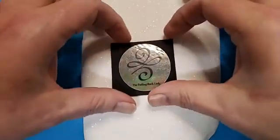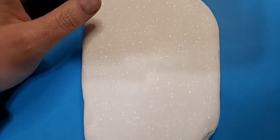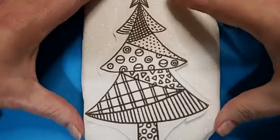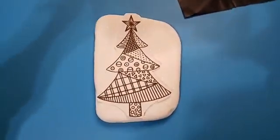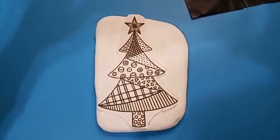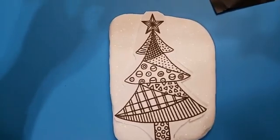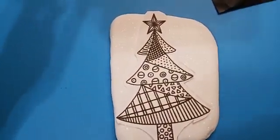So tonight, I have not prepped my rock, as you can see. I wanted to start from scratch because we have a lot of new people and I want our new members to know how we get those images on our rocks. Now, Katie loves to sketch or freehand, and I'm not that talented.